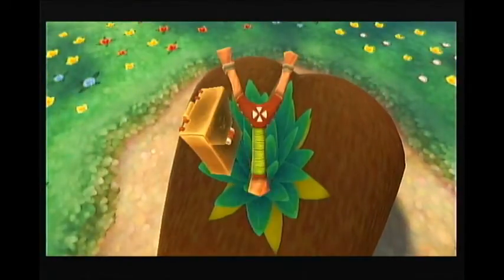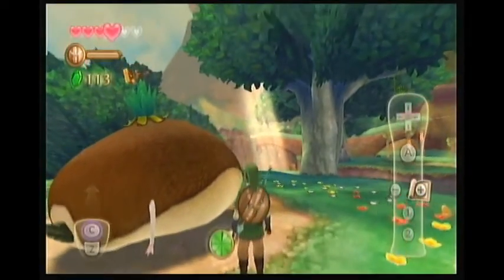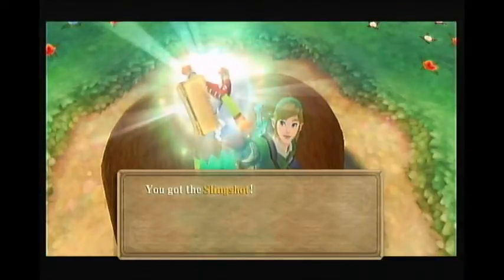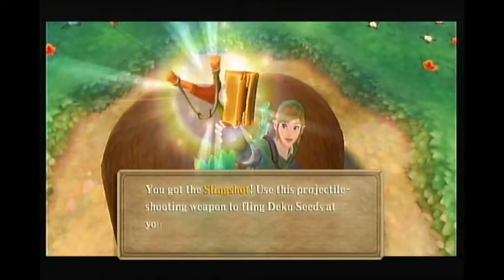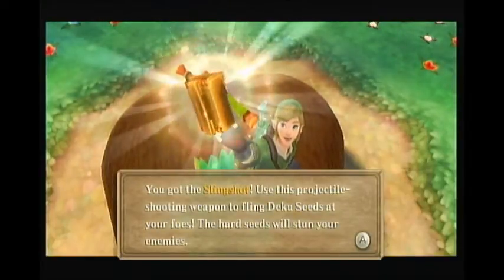So we go back the same way. We can normally go where we dropped that log, but since we're just right there, we can just go this way, and drop down.